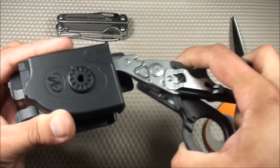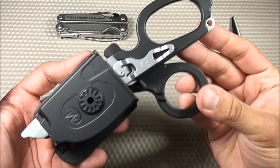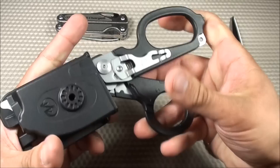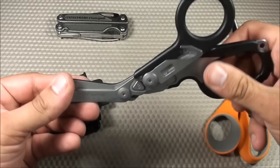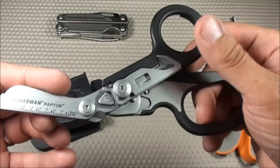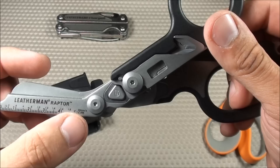The next con is that when it's in the holster, the handle kind of sticks up and protrudes quite far, so especially if you're sitting down, this thing is going to jab into you a bit. You don't have that problem in the collapsed position, but when extended, that's definitely something I noticed. The next con is the ruler — it's not etched into the metal, it's just painted on. When dealing with blood and cleaning agents, I have a feeling that over time it would wear off. I kind of wish it was engraved so that even if the paint rubbed off, you'd still be able to use the ruler.